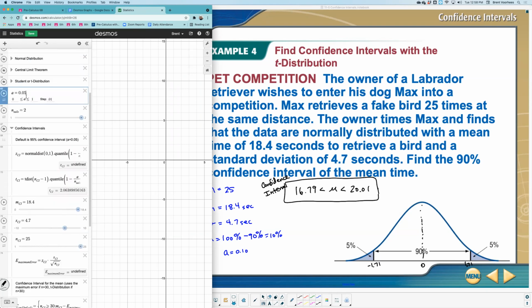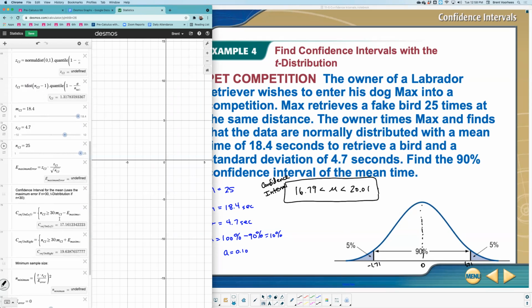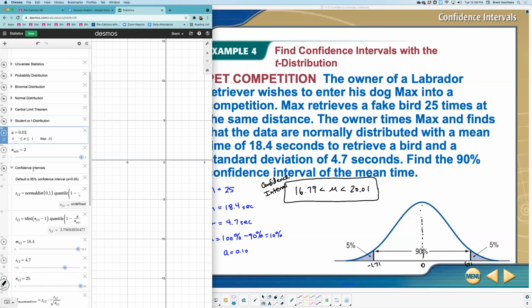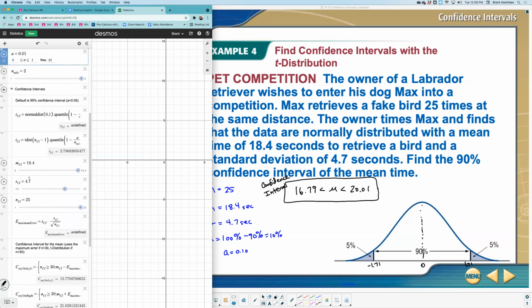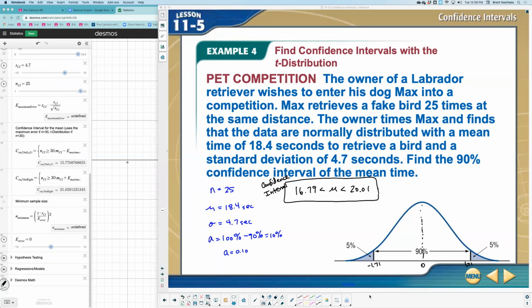Just the opposite. Let's say we only wanted to find the inner 80%, where we could say we are 80% confident of the mean, the interval will get more and more narrow. So if you want to be more confident, let's just say 99% confident, I would do 0.01 because that's 100% minus 99%. The interval itself will get much wider because it's allowing for more answers, so we can be more confident of the true solution.